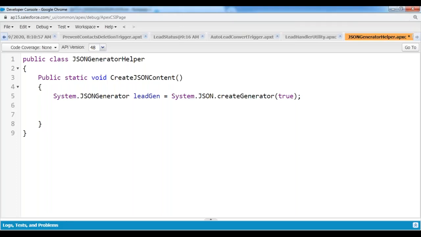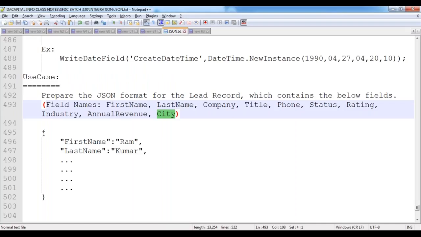We can prepare that content in the JSON content. First, we need to write the starting braces.